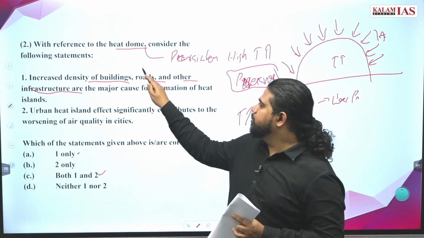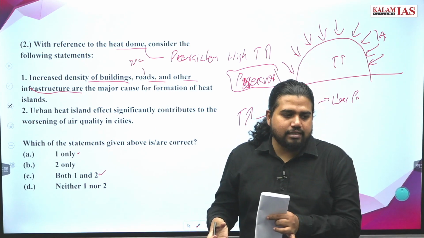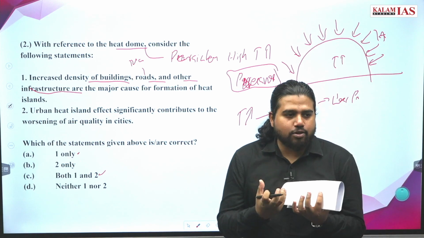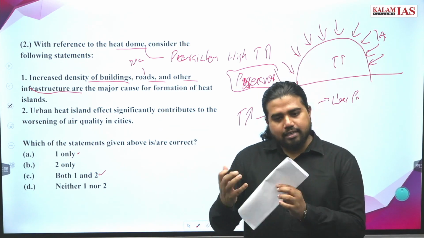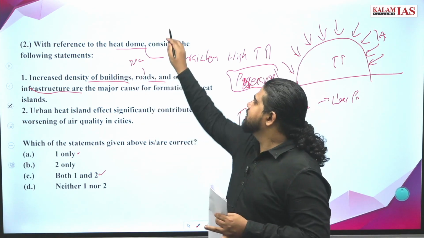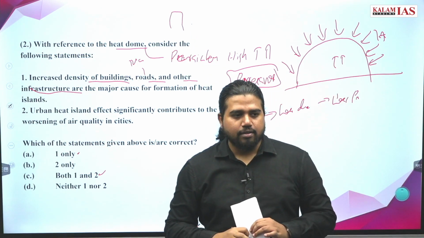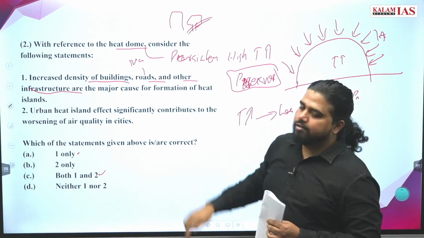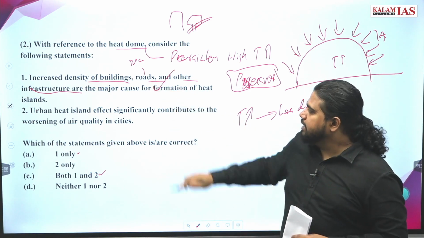Two ways it contributes. One is these roads are black in color, and buildings have concrete material, so their absorptivity is higher. So they absorb more sunlight, the electromagnetic waves coming from the sun, and they reflect less. That is one impact. The other impact is there are so many obstructions, so there is no wind flow through this area. So these are two ways it impacts. Thirdly, vegetation will be cut down. There will not be enough vegetation to maintain the normal temperature ranges. So it is a very correct statement.